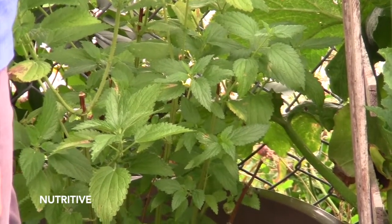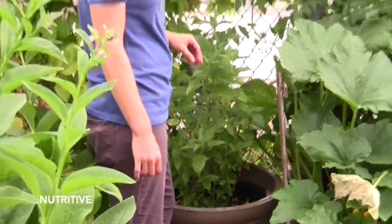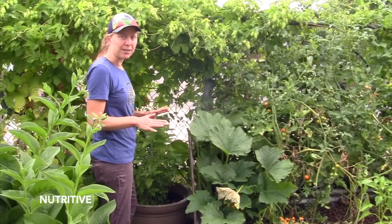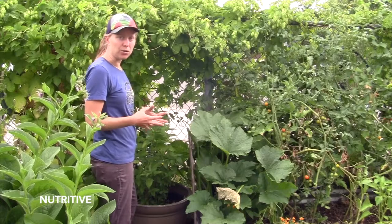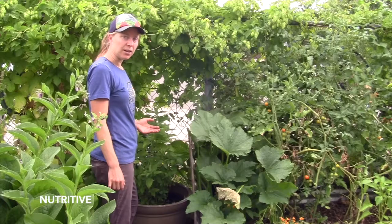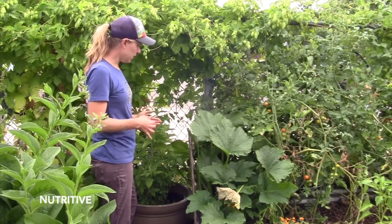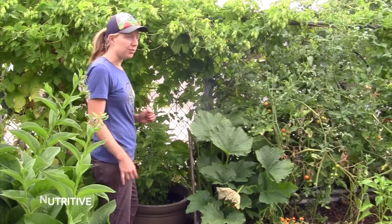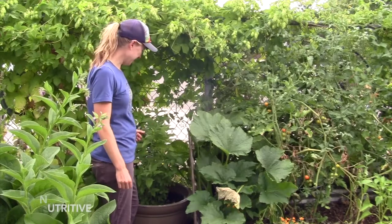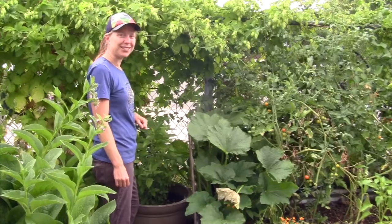So how nettles is generally used, you harvest the aerial parts before it goes to flower, and you dry them or you cook them, and that takes out the formic acid. You don't have to worry about it stinging you once it's cooked or dried. And you can either make a nutritive tea with it, which usually is steeped overnight to get the most nutrients from it, or even just add it to soup stocks, and you have a really nutritious broth just already. Yeah, it's one of my favorites just because it is so nutritious.